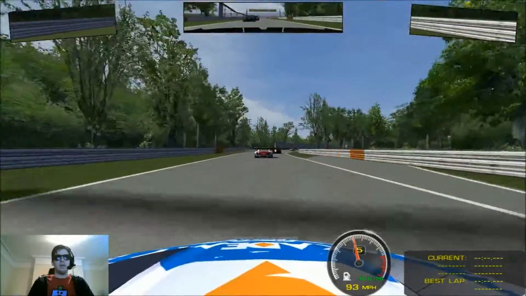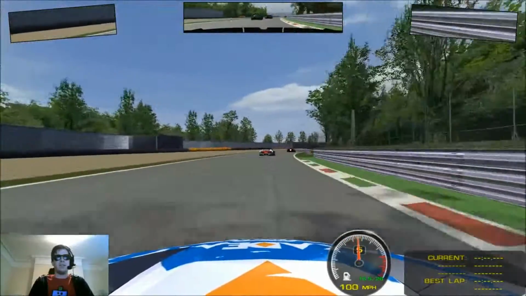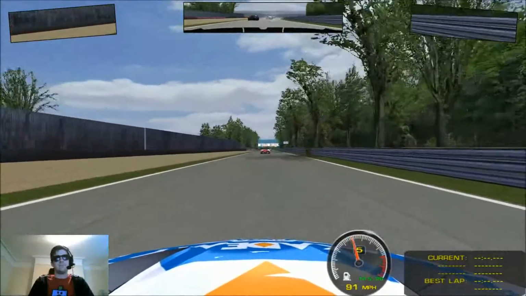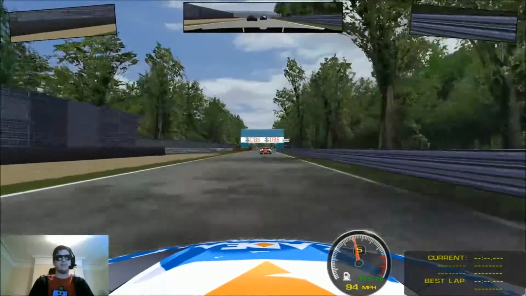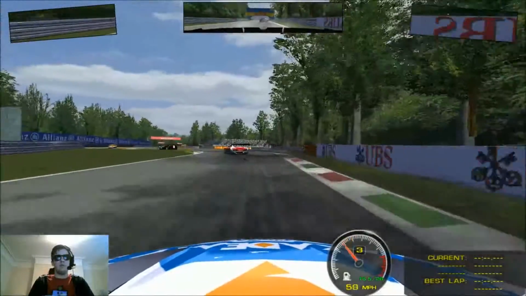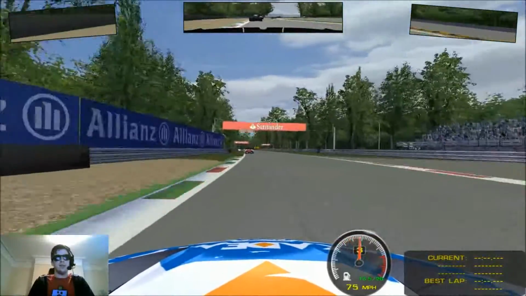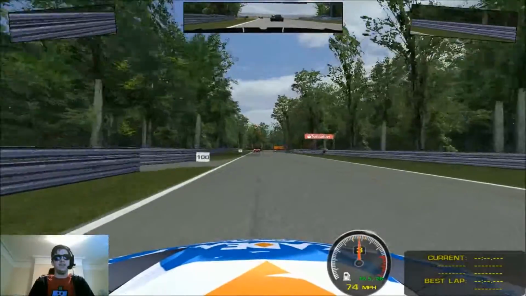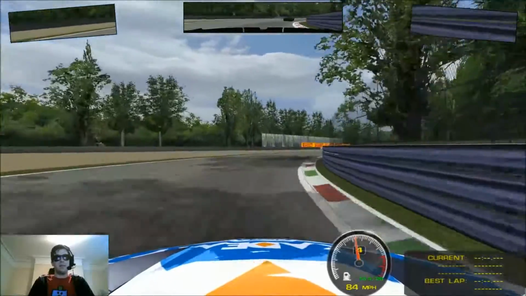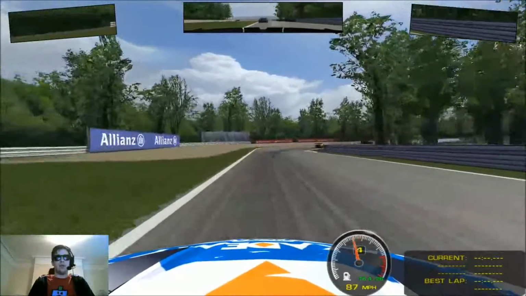I need to warm up my brakes somehow, but I can't drag them. That's the problem. I'm sorry, Trevor's behind me on the formation lap. Steve and I are developing lung cancer from all the smoke. One of the bad things about having the PS3 controller, I can't drag my brakes in the corners or at all. Basically meaning that I'm going to have cold brakes at the start of the race.